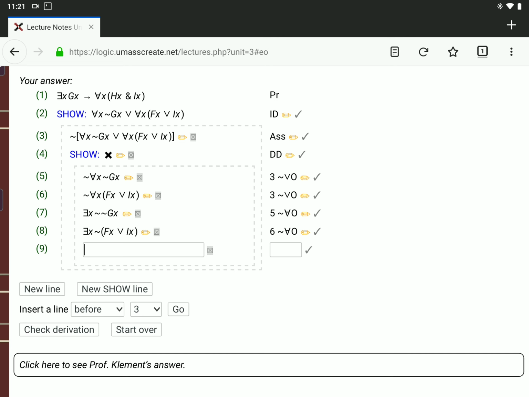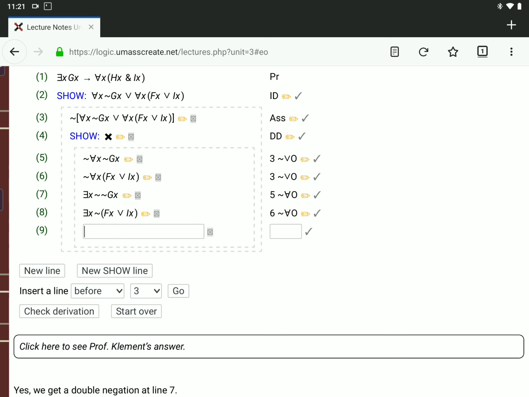Okay. So now we want to do our existential outs before working with anything else. So we have 2 existential outs to do, 1 and 7, 1 and 8. You can't do existential out on 1 because the existential is not the main operator. If we want to do 1, we need to get the existential, so then we can do modus ponens to get the other side of it. But first we'll do existential outs on 7 and 8.